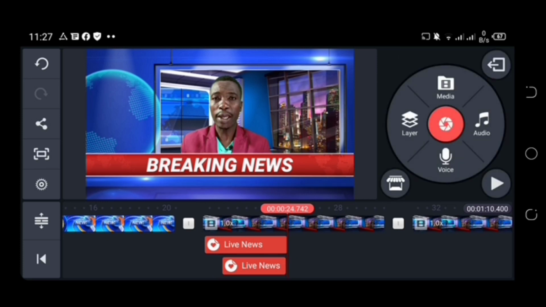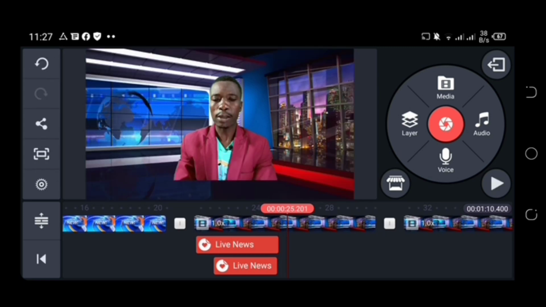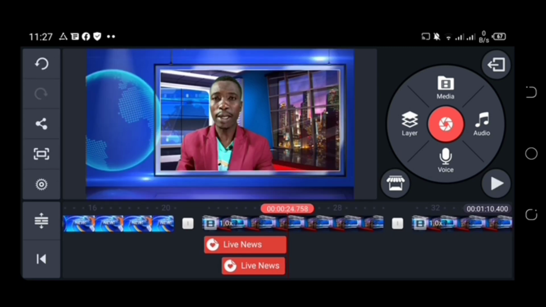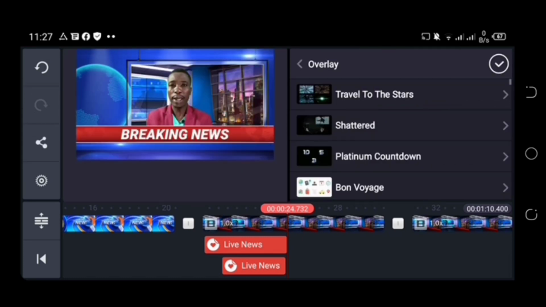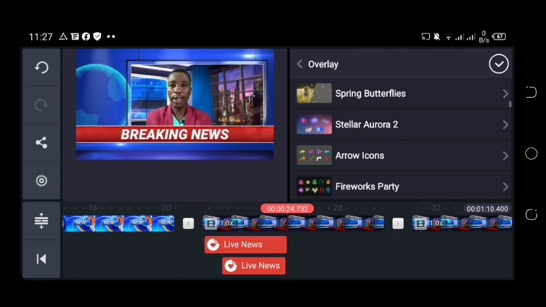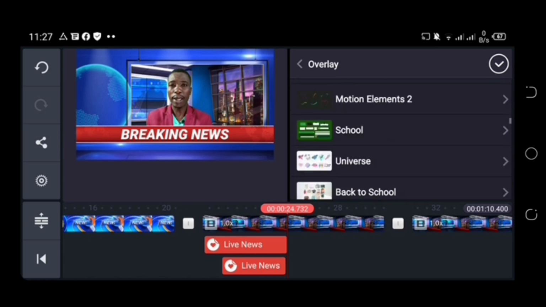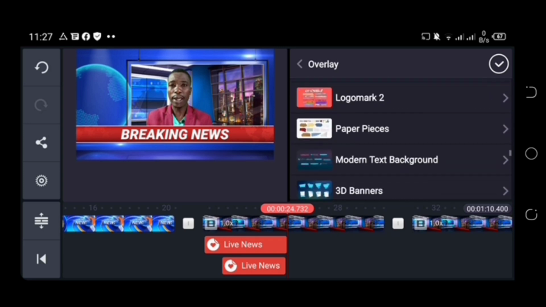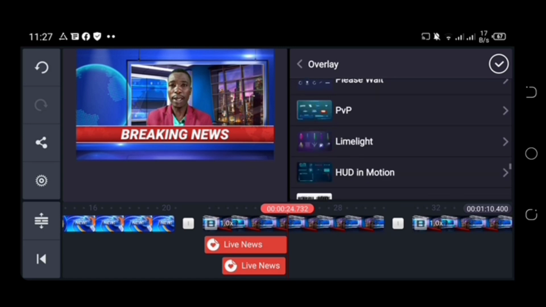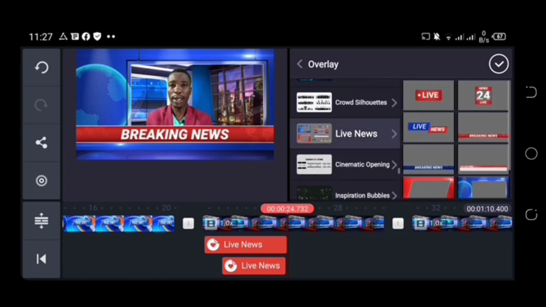Haya, kuanzia hapo nitaongeza overlay nyingine, and this time round hii overlay ni pia breaking news but with the lower third.